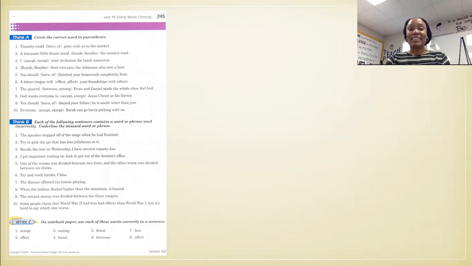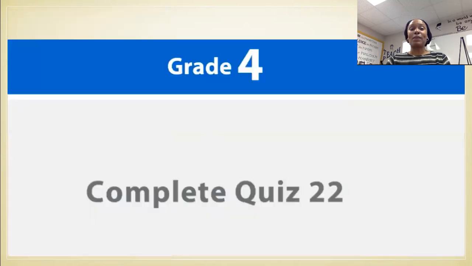Finally, for think C, you, on a separate sheet of notebook paper, are going to write a correct sentence using the words provided. Number one being accept in this case, and you would do so for all 8 of them. Okay, so have fun with those exercises. Just a reminder, you are going to complete quiz 22 if you have not already done so. Hopefully you are quite familiar with those troublesome verbs, so you will ace it.